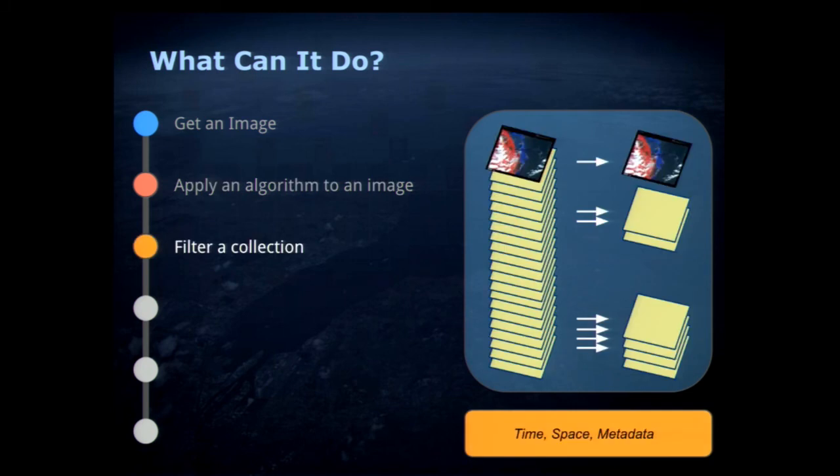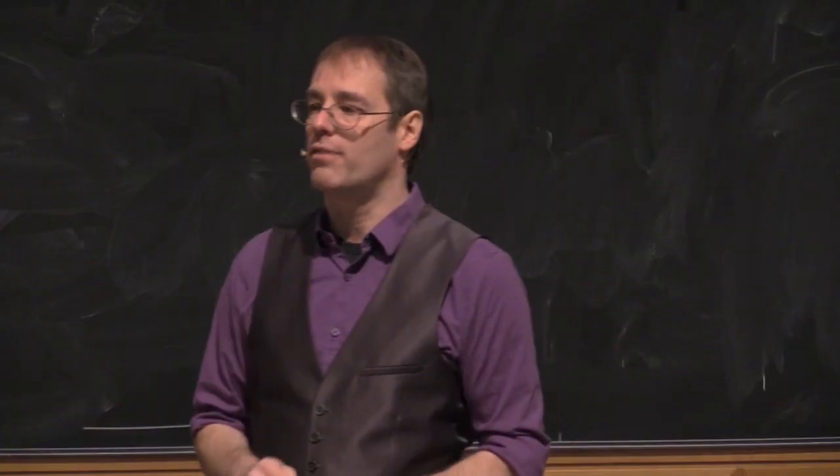When we have these really big piles of images, like all of the Landsat data, we put them into collections. And it may be or it may not be that you want to work with all of them at once, so you can filter your collections. You can say, just give me the scenes over Stockholm for March of 2005, or all of the growing season for the past 10 years. Lots of different ways to filter that data.